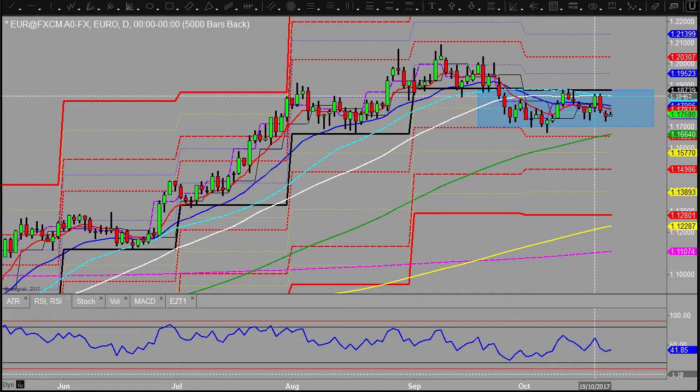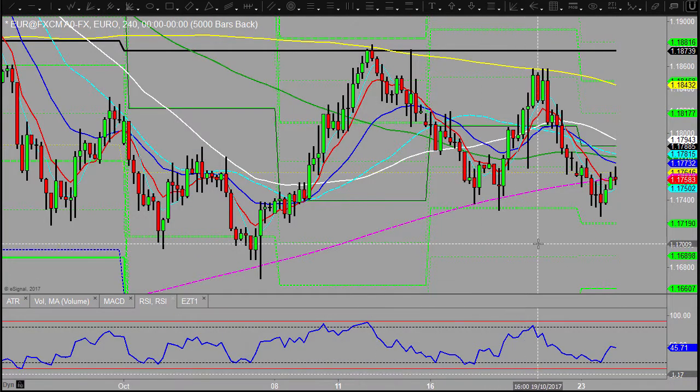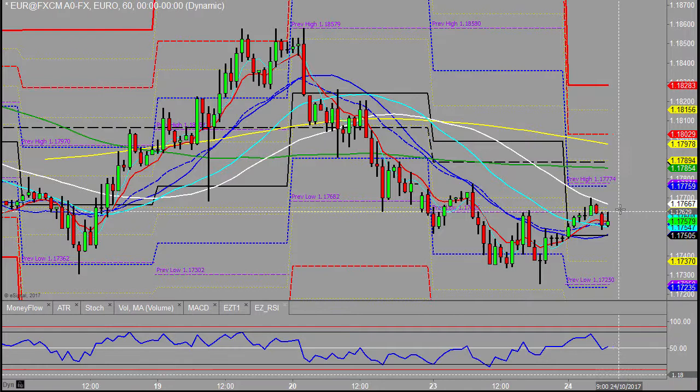So looking at the Eurodollar first, at the moment it's quite range bound, but on the dailies, as I've been saying on the weekly update, looking at the shorter time frames coming down to the 4 hours, we do have a weekly pivot above us, which may yet be a draw. In fact, I'll come down to the hourly, it's even easier still.